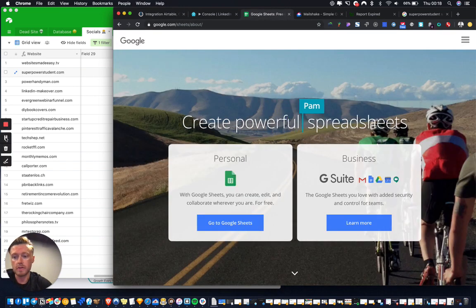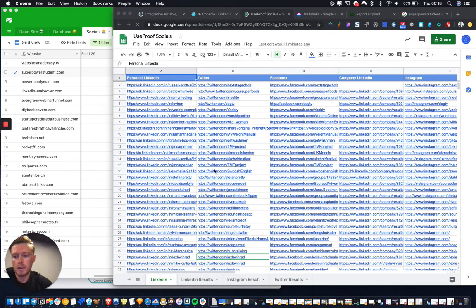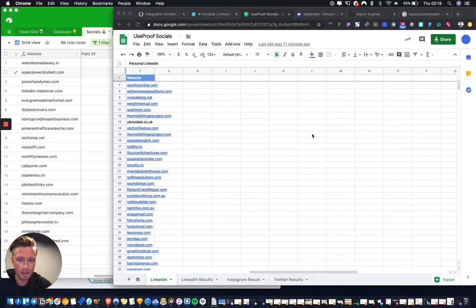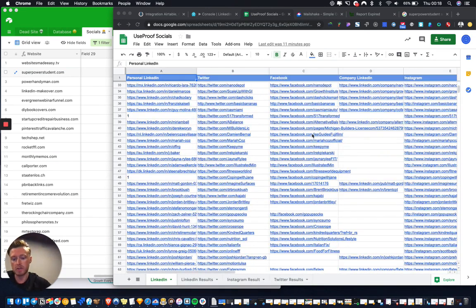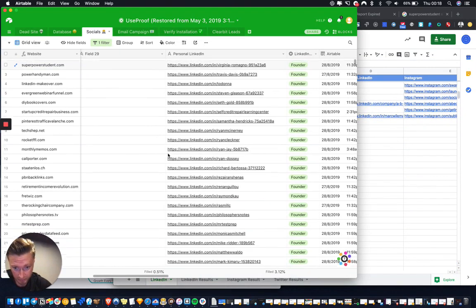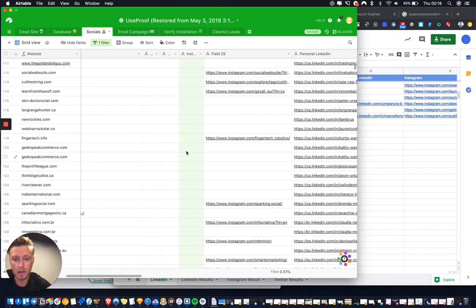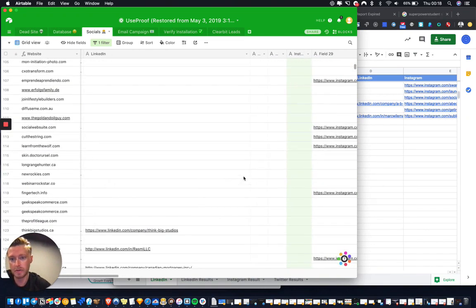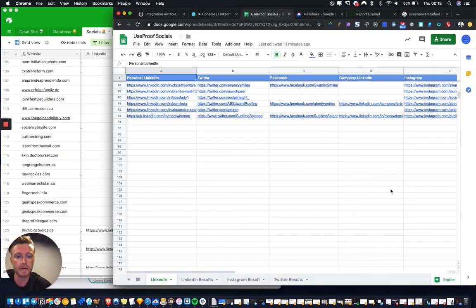I'll just log into Google Sheets quick. So here you can see in the Google Sheets file, whenever we find a LinkedIn, Twitter, Facebook, and we don't care about Instagram, then it is automatically pushed into Google Sheets. So that is done automatically as soon as I find more data on any of these. So essentially my job is just to constantly update this database with social profiles and feed it with data.